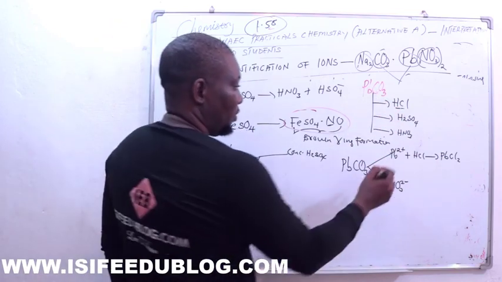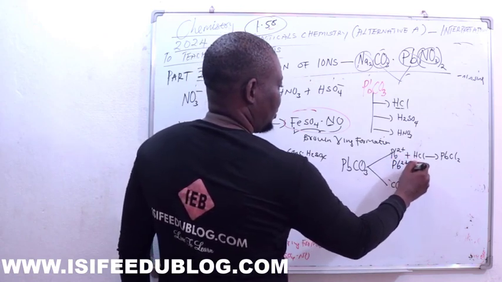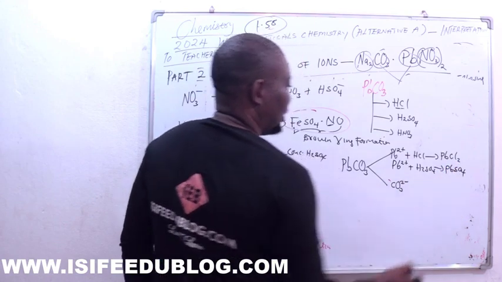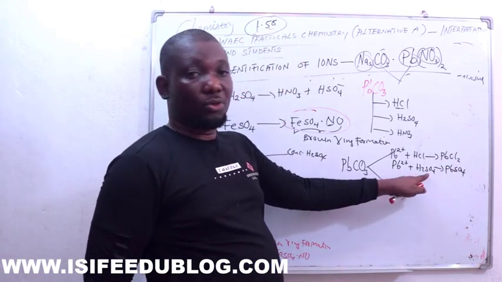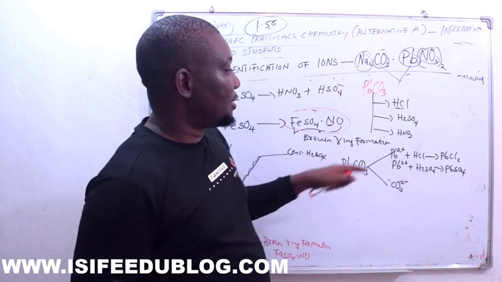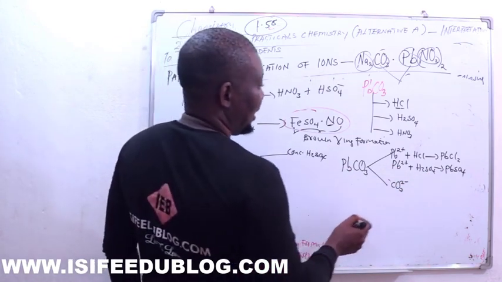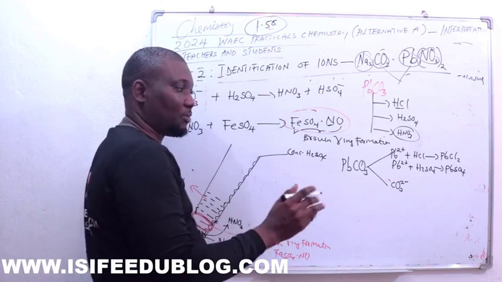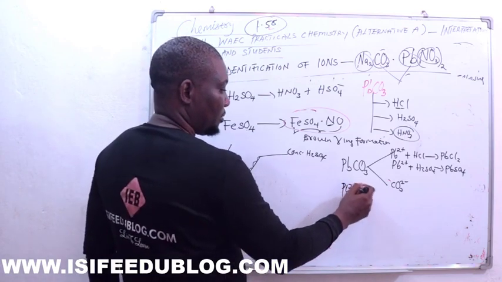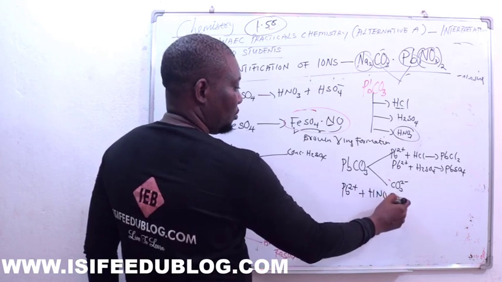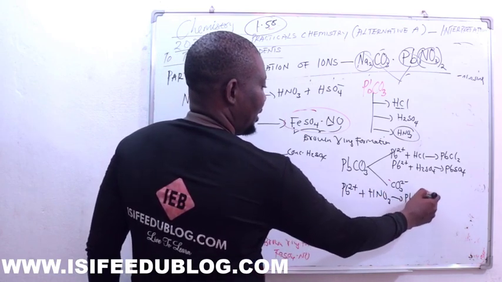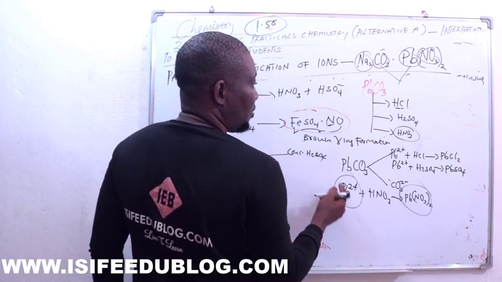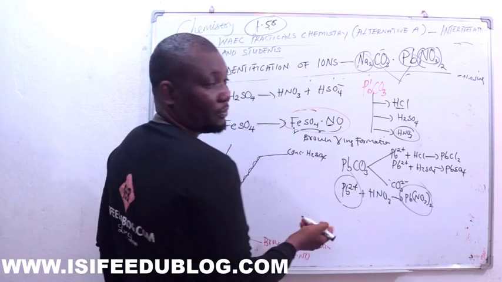In another case, you can also run Pb plus H2SO4. PbSO4 is also insoluble, so this acid cannot dissolve lead either. Could you see that the acid likely to dissolve lead is this one? This is the principle of nitrates: all nitrates are soluble. So we have Pb2+ plus HNO3, and we have here Pb(NO3)2, which is soluble. So at that point, this lead carbonate will dissolve.